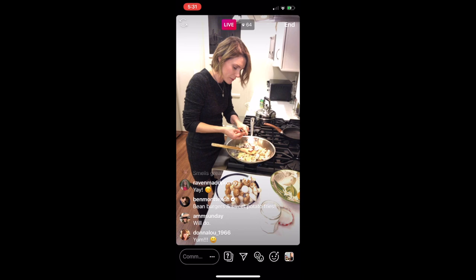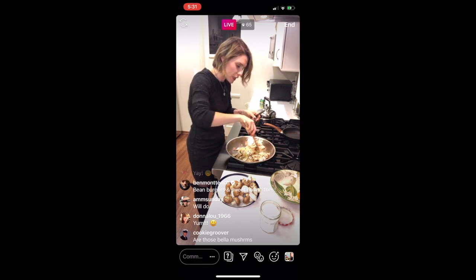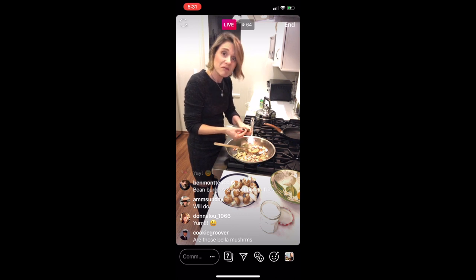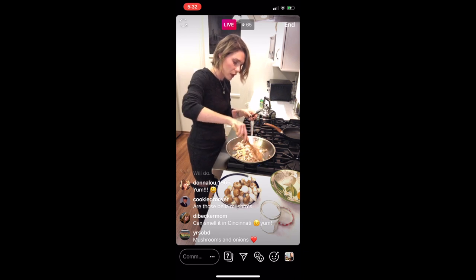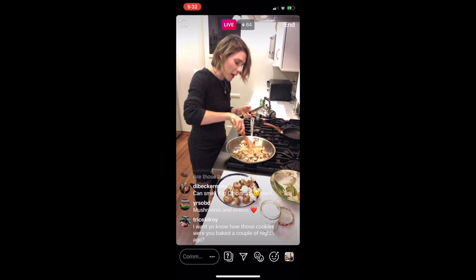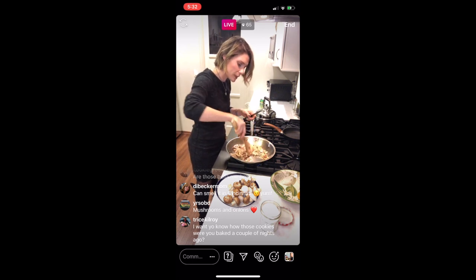Suggestions for a substitute for the non-mushroom lover. Mushrooms are actually not a must in here. I think the mushroom in vegan burgers just gives this meat-like taste. You can easily skip them and maybe use some smoked paprika to give the flavor, and a lot of the flavor is also going to be given by the soy sauce here. What I like about mushrooms is that they give a lot of moisture to the dish. You can use cabbage actually. It gives a different flavor, but it does achieve the same result, so you can easily skip them.